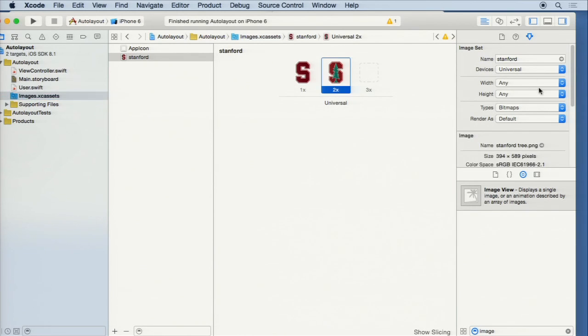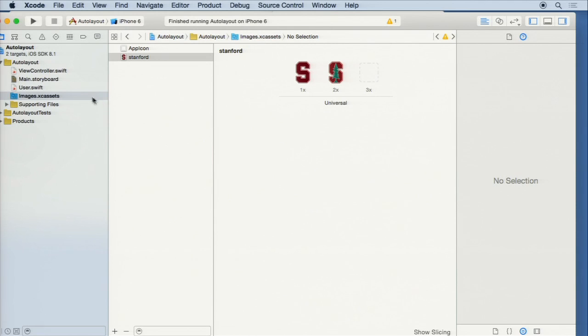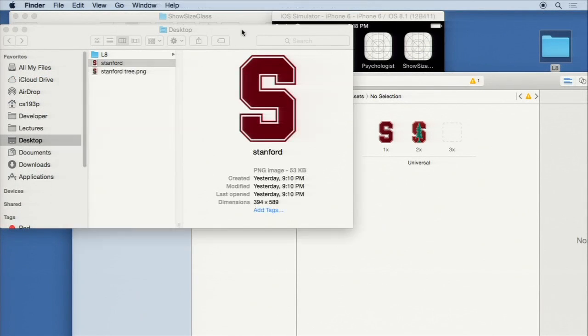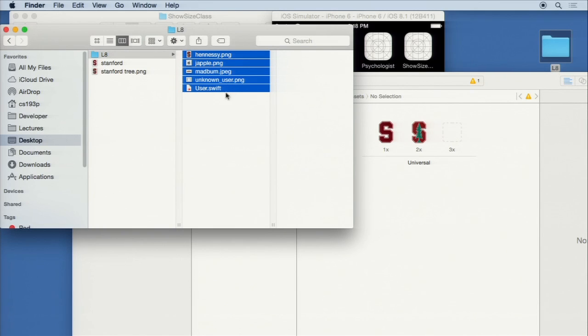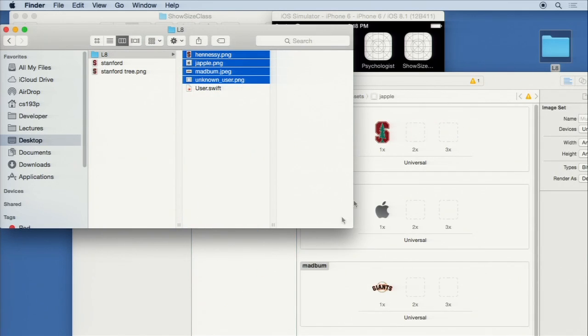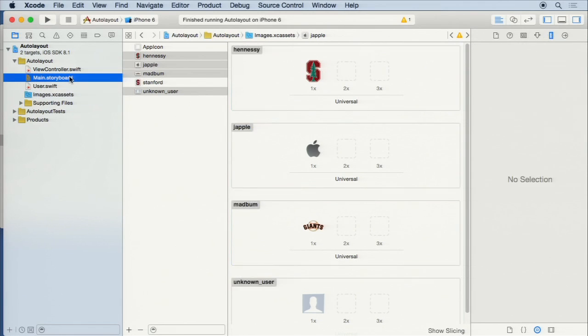You can also manage other things about the images. I'm not really going to go into this, but you can manage them by size class. Okay? This image appears on compact or regular or whatever. Also, it has vector graphics in addition to bitmaps. It's a really powerful system for managing all of your image assets here. Now, while I'm here, I'm going to go ahead and drag some of these other images I have in here as well, because we'll need those later. Okay, here's all my images I have down here.